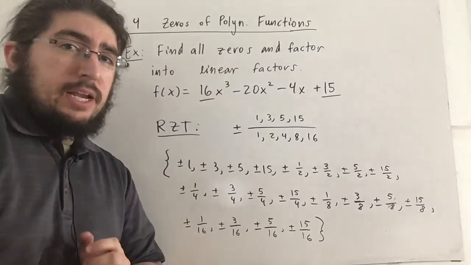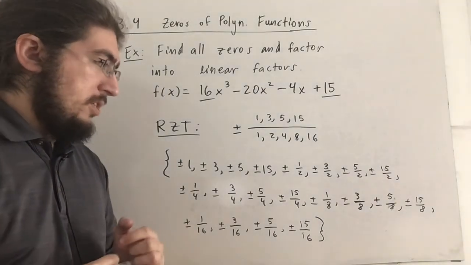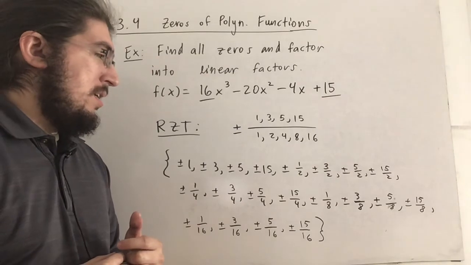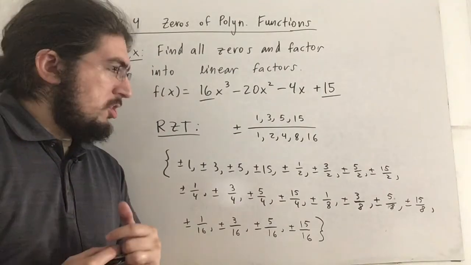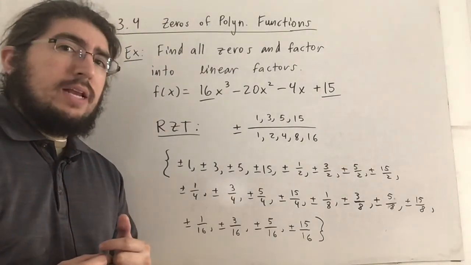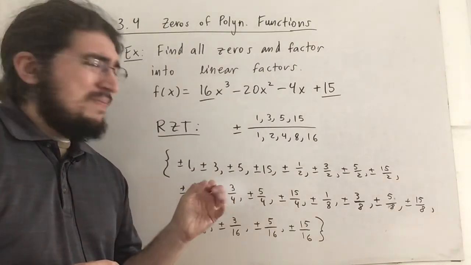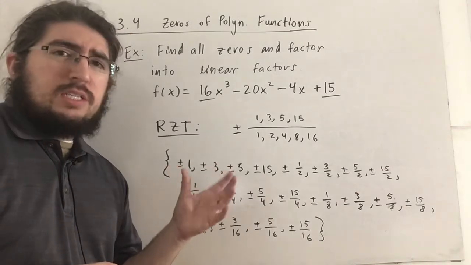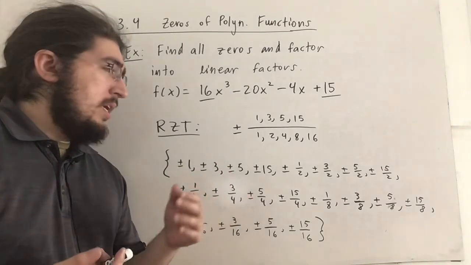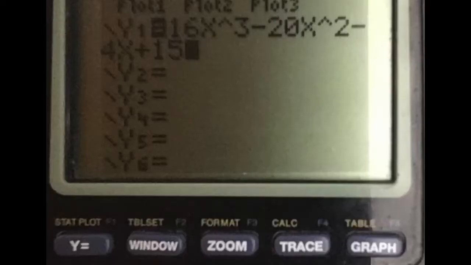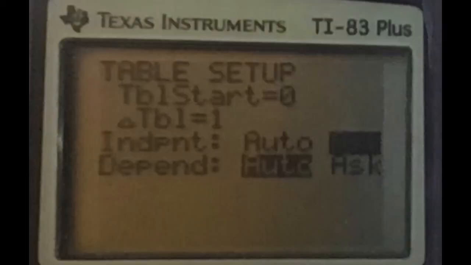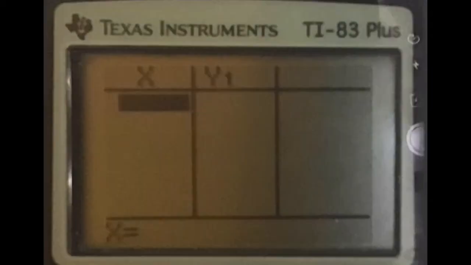So there's a lot to check here, and I'm going to check all of them by synthetic division. Well, not exactly. I'm going to show you a way that you can figure out with your calculator which one works, because there's a lot. There's this kind of nice thing we can do. If you have a TI-83, you can definitely do this. Once you press y equals, it'll take you to this screen. You type in your polynomial, and then press second window, which is table setup. Make sure independent is set to ask, not auto. That'll ask you what x is.